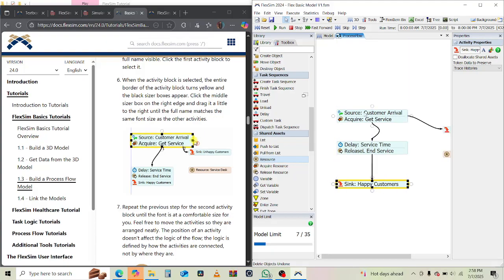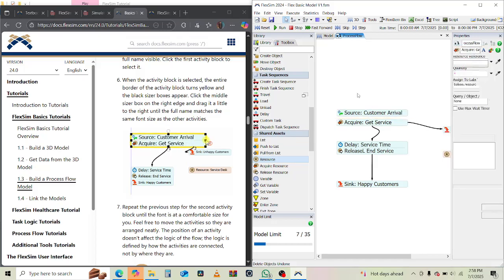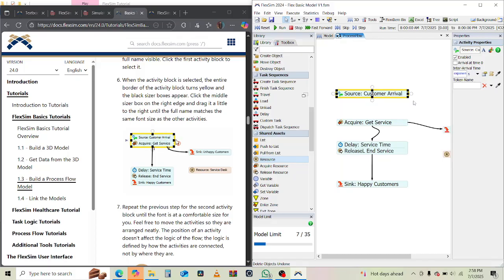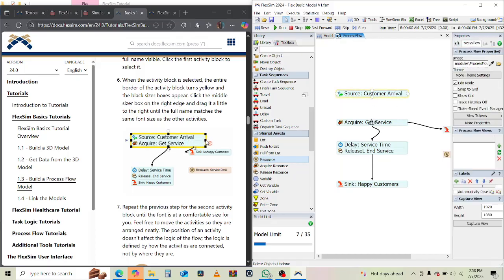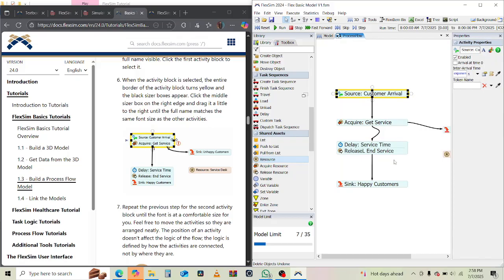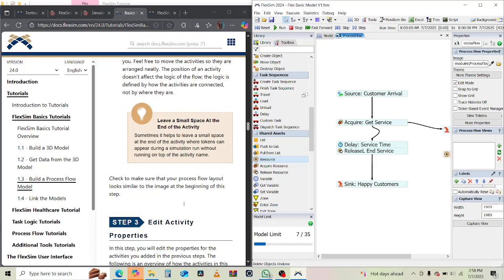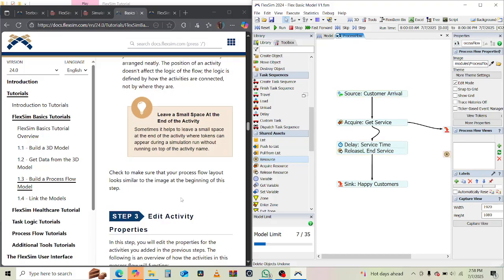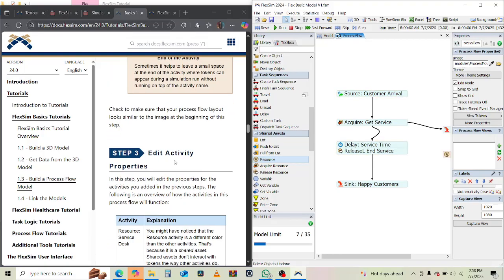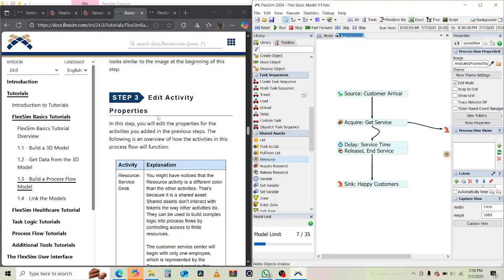Another thing that you can see, when you click the stacked block or element, you can see here is a scissor. Once we click on the scissor, it's going to separate these two stacked blocks. Once we separate, we have to connect it, or put it on top of another to make it a stack. And both ways work. It says that after each step, it's a good idea to have some space in between. Okay, so the third step is to edit the activity.